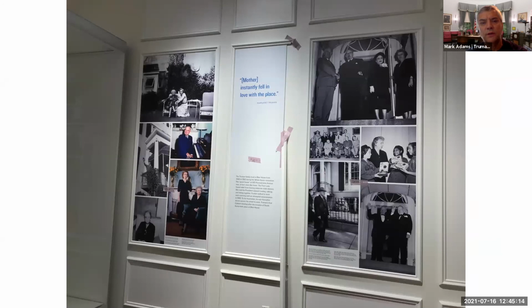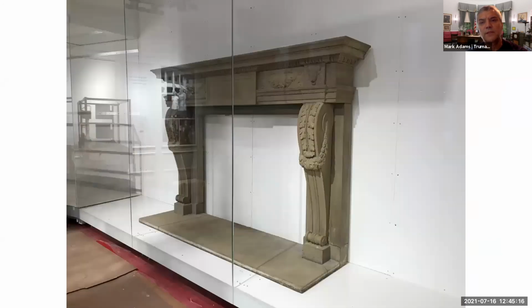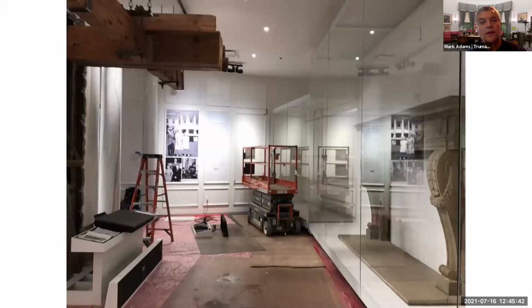And they've kind of got that White House architecture where you have the photos of their time in Washington. And this is much earlier on in the installation, but this is the fireplace that was taken out of the White House during the White House renovation, and has been reinstalled in the library. It was actually on display when the library first opened in 1957. And it's almost entirely back in the same place that it was back in 1957, because it needs an outside load-bearing wall to hold it up because it's so heavy. And then above is the White House beams that we had downstairs before, which came from the White House.